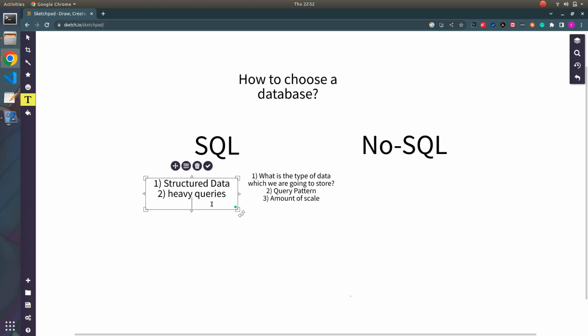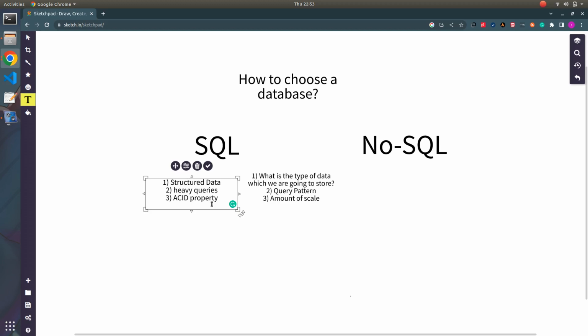The other thing you consider is the ACID property. You need to understand whether the product or project which you are going to develop really needs the ACID property or not. If yes, then SQL will be the best choice. And nowadays in NoSQL, like in the case of MongoDB above version 4.2, it also supports the ACID property.